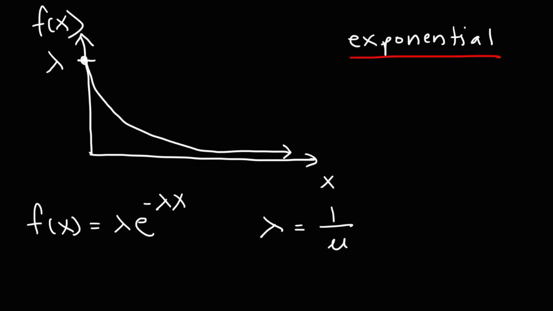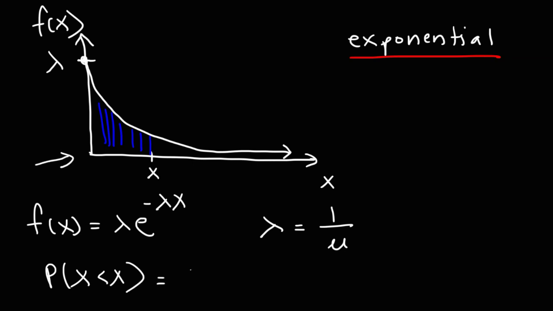So those are some things that you want to know for this type of function. And keep in mind the total area under the curve for this one or any type of continuous probability distribution function is always going to be 1. I had to erase a few things, but let's say if we have this point x and we wish to calculate the probability that x is less than x. So that is the area shaded in blue.